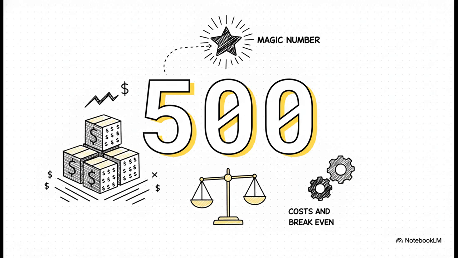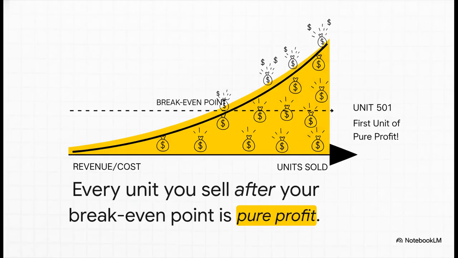So let's just say you plug in your numbers, and this is what pops out. 500 units. That is your break-even volume. That's your target. It means you have to sell 500 units every single month just to cover your bills. And this is why that number is so powerful. So what? It means the 501st unit you sell? That's pure profit. Unit number 502, more pure profit. Suddenly, your sales goal isn't just some random number you pulled out of thin air. It's a precise, meaningful target that your entire team can get behind.